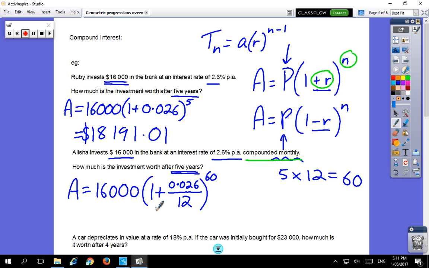So now it looks very similar, but that's because our interest rates are the same. And look, this is a fairly realistic interest rate for investments at the moment in banks, 2.6%. That's because at the moment our interest rates are quite low, but they do fluctuate, and in your lifetime you may see them do all kinds of wacky things that I've never seen before. $18,218.69 is how many dollars they get out. So a little interesting point is that there is a difference, and that difference is just about how often you compound or make the calculation of the change.